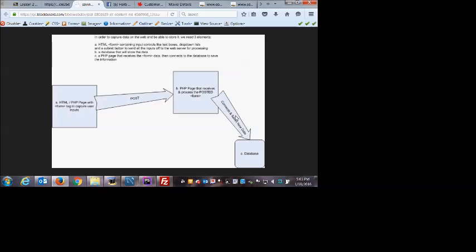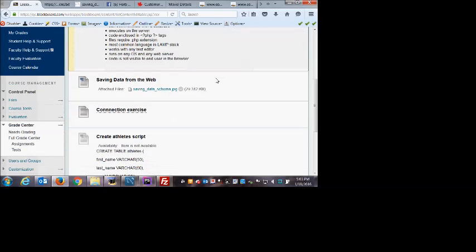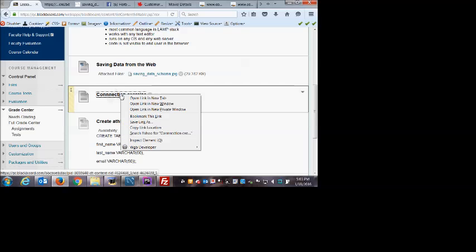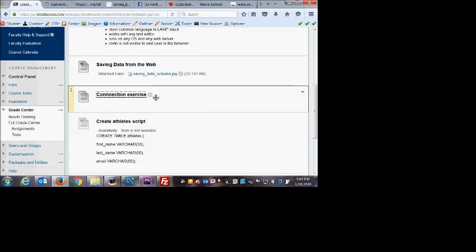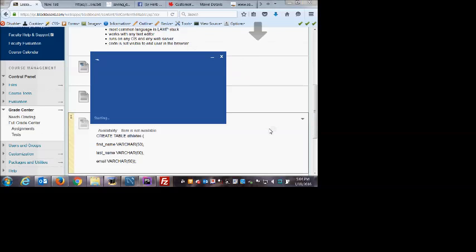Any dynamic web page is going to have a connection to the database. So I'm giving you a little exercise to do. You're going to get really familiar with the process of connecting to the database because you're going to do it every single week. Okay? So on Blackboard, in week 2, there's this little exercise. If you open up the connection exercise, it'll open a Word document that will look like this.